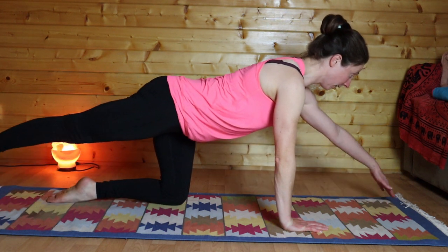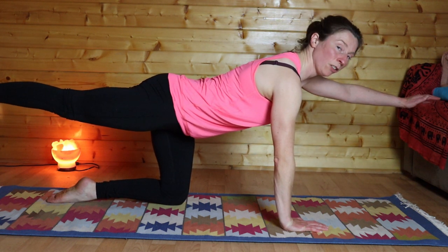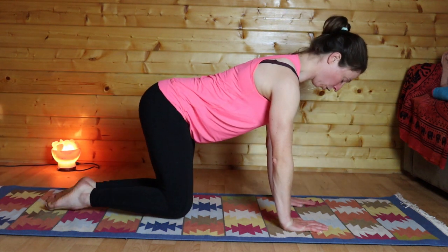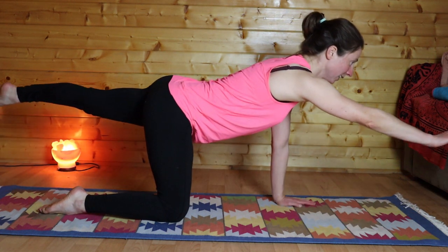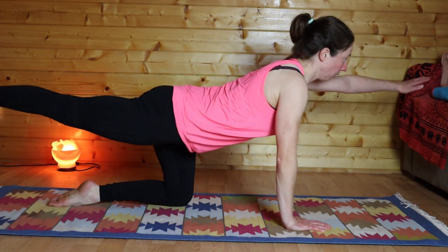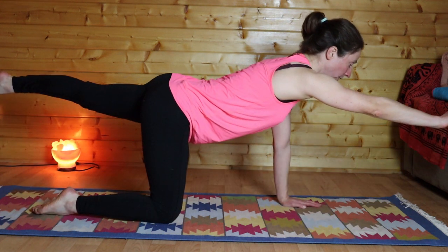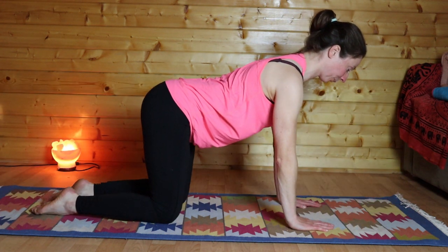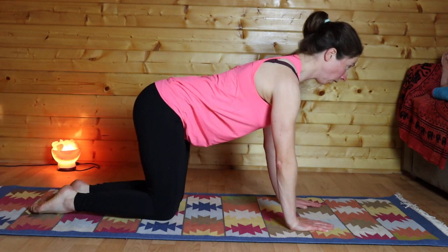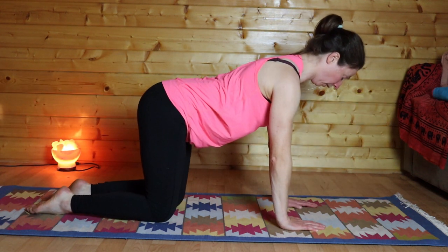And then when you're ready, we're going to extend our right leg out. If you can, extend your left arm out at the same time, keeping the back steady. Imagine there's a tray full to the brim with drinks on your back and you don't want to spill them. And draw in and replace everything back in exactly where you left it from. We don't want this to happen. We want a really flat back. Again, get that tug of war feeling in the body where someone's pushing your shoulders downwards.